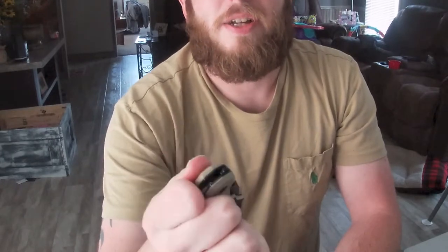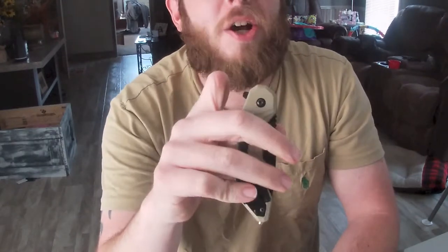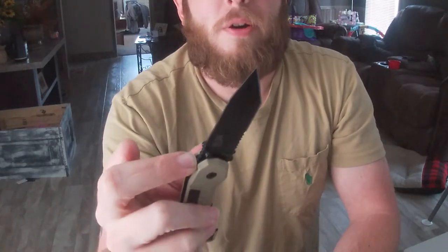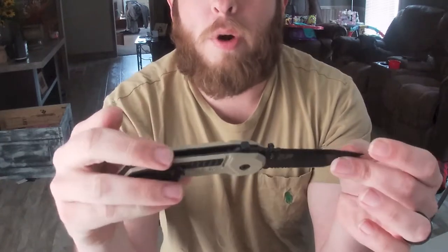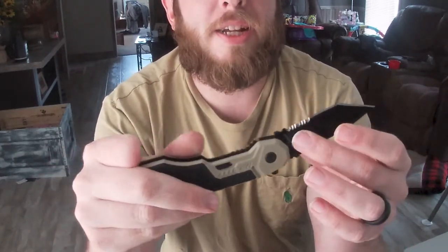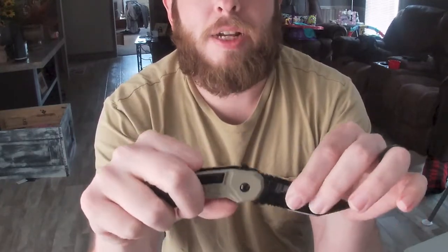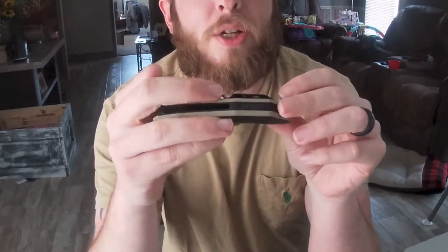Let's see how it does — for y'all who might be missing a finger, let's see how it handles. Yeah, it does not like the nub — doesn't like it for pulling the trigger. But overall I am really impressed and ecstatic about it. I can't wait to try this out in the woods. At work we always have boxes and I'm always searching for my pocket knife — with this clip on it, I won't have to search anymore.